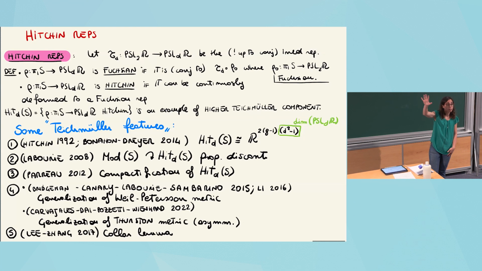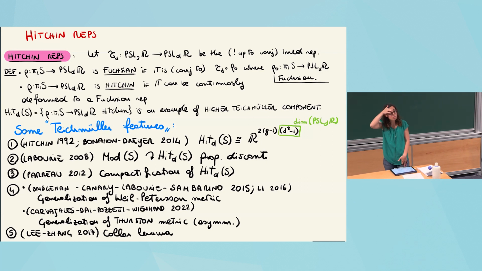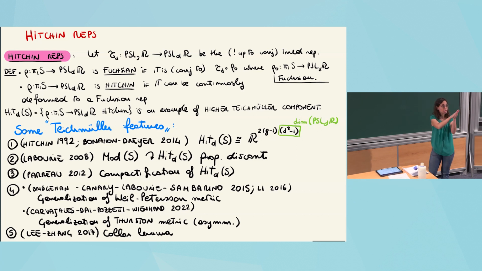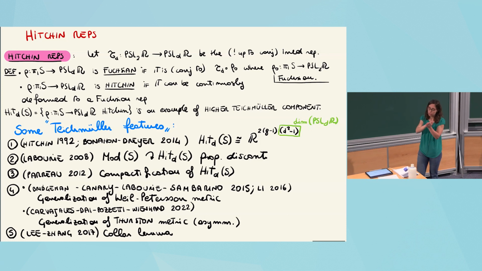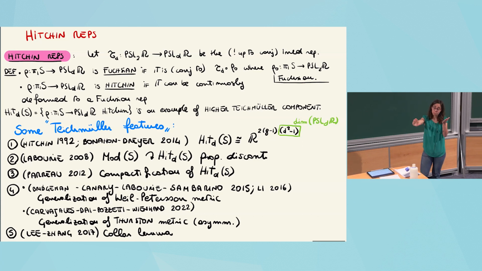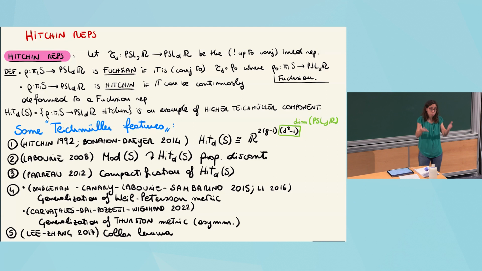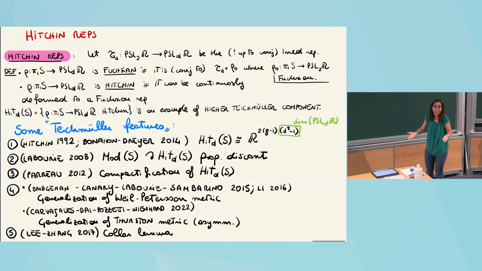As Tengrin described today, this is not the way that Hitchin defined these representations. I think an easier way, at least for me, is to look at the irreducible representation of PSL2R inside PSL-dR. You take a Fuchsian representation in PSL2R, and then you embed PSL2R inside PSL-dR. This gives you a notion of Fuchsian representation in groups of higher rank. And then you can look at all the possible continuous deformations of this representation. So this is a connected component by definition.